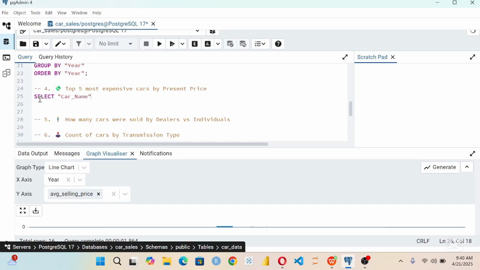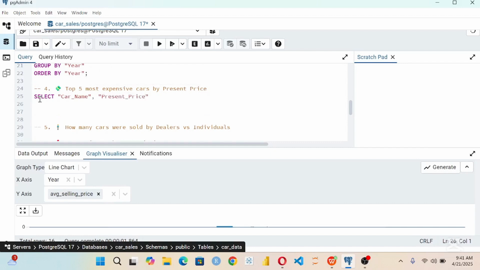Make sure you look at the spelling of that car name, because if you make any mistake, you will not be getting the correct result, the present price. Then I have to select those two columns. Then I'll be selecting them from where? That is the next question you ask yourself. You select them from the car database or from the car table. It's from the car table.